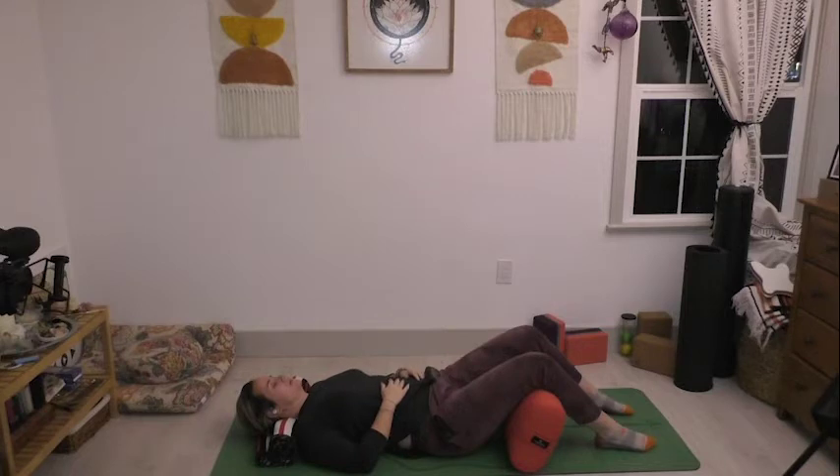With your next exhale, gently send your attention to your shoulders — see if you can imagine that they're getting heavier and moving towards the ground. Next, just pay attention to the fronts and backs of your forearms, your elbows, your upper arms front and back, palms of your hands, back of your hands, your fingertips. Notice that tingling sensation, like someone has turned on a light in those body parts — that warming and tingling sense.